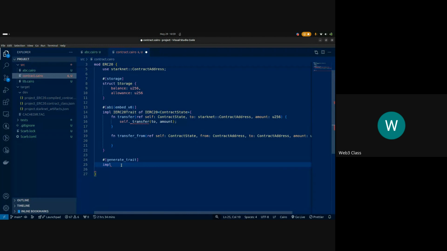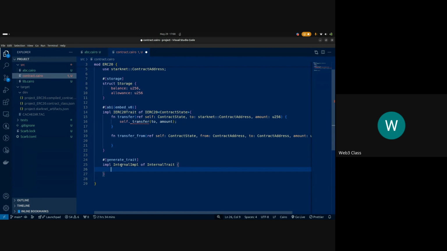If you don't want the function to be called from outside the contract, this is another interface that is internal.